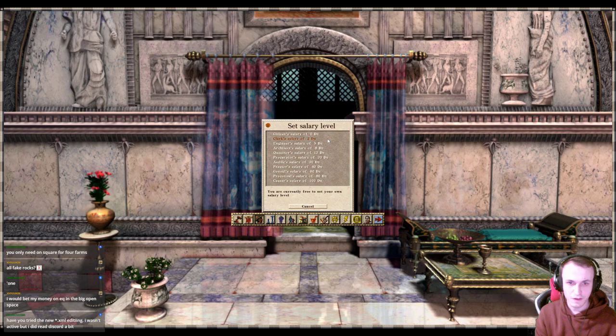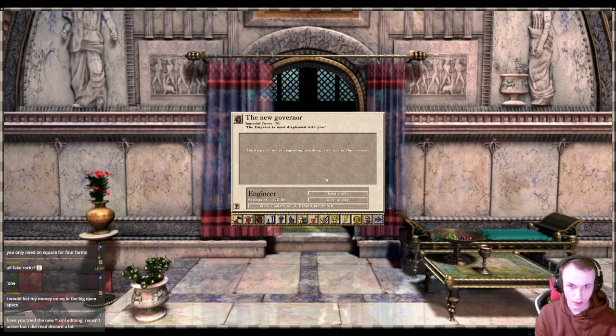Caesar is already angry at me as we start with the 30 favor. I'll keep this. Try to give him later.